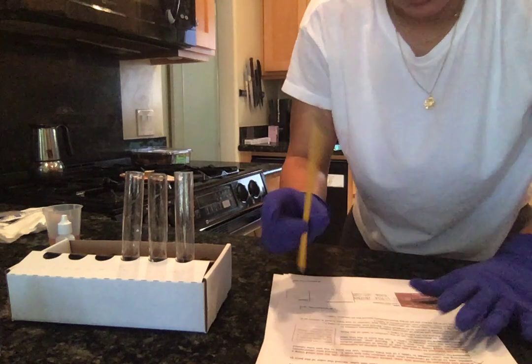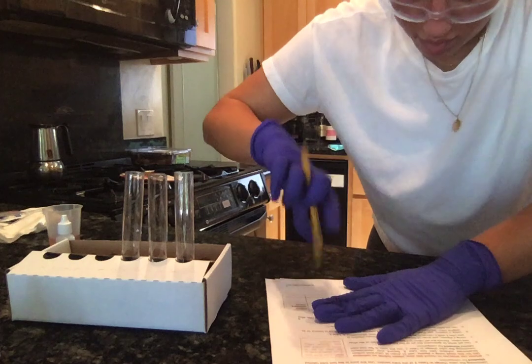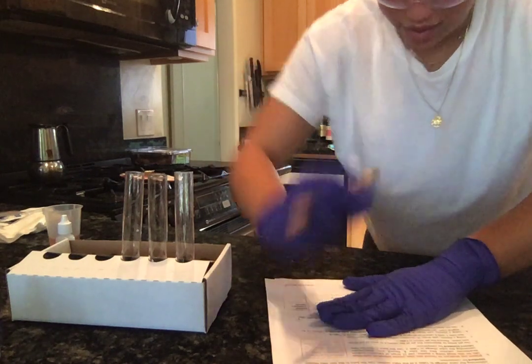So now I'm just gonna record that. It's yellow, not pink anymore.